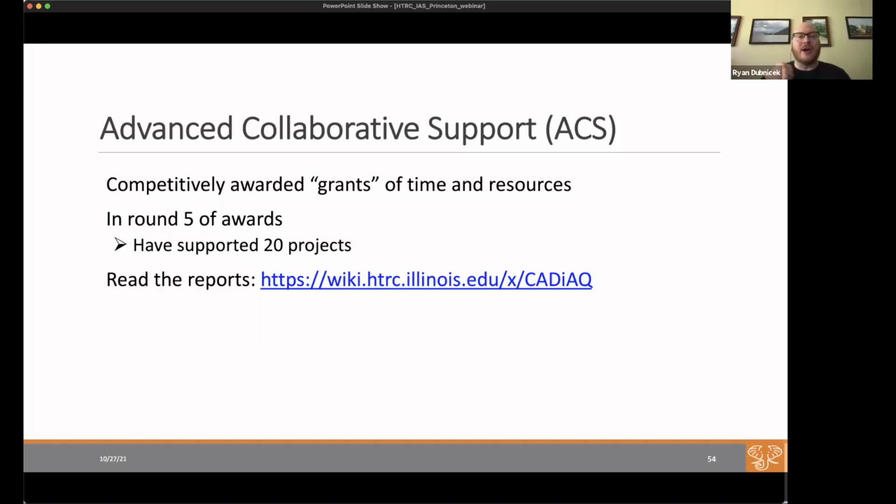We'll put out a call for proposals. You get a research team that is led by a member of HathiTrust, but you can work with other institutions, of course. You tell us the research you want to do, explain why it's important, and how you want to investigate it, and then you'll get staff time from people like me and our developers, as well as access to high performance compute clusters at Indiana to investigate your research question. You can read the reports of our past and present ACS projects here.